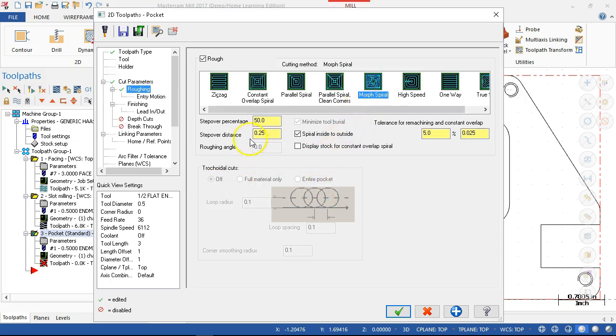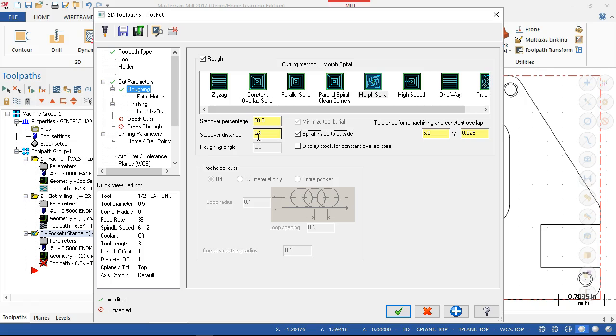Trochoidal cuts gets turned off. Step over percentage at 50. I'm going to stay with the 0.1s if we're going to bury this. If we're going to be at the 1/2" engagement, then I want the radial engagement to not be as deep as the axial. If I don't go as deep axially, I can go a little deeper radially.